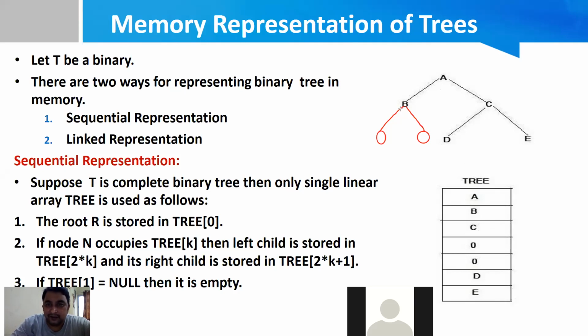And then it comes to the third level, that is b's left and right, so that will be started initially. So there is no value, there is no node actually, so it is just stored as 0 to mention that the element is null. And the second thing again is 0 to mention this element is null, followed by the next values d and e, that are the left and right subtree for the node c. So this is how it will be maintained sequentially, right?